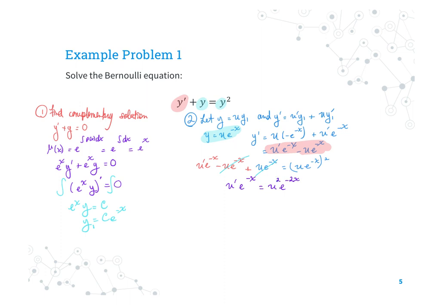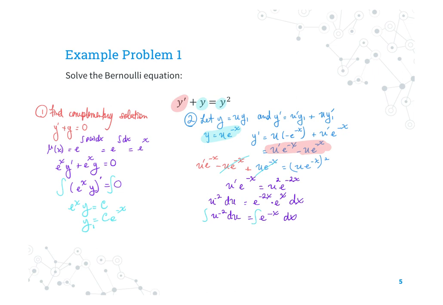I almost forgot. So now we can get all of our u's on the left and our x's on the right. So we get du times u to the negative 2 is going to be e to the negative 2x times an e to the x dx. So we end up with u to the negative 2 du is going to be just e to the negative x dx. So that actually worked out pretty well. Let's integrate both sides and see what happens.